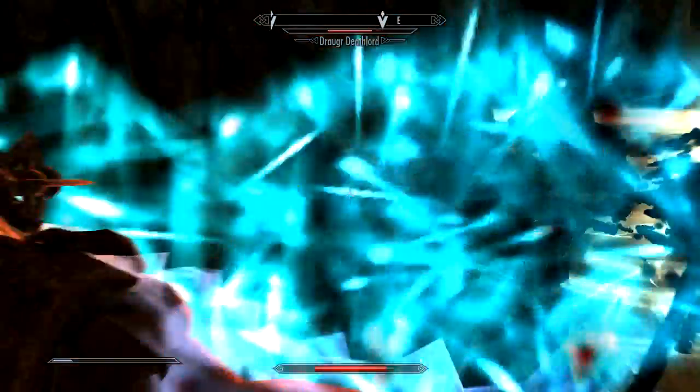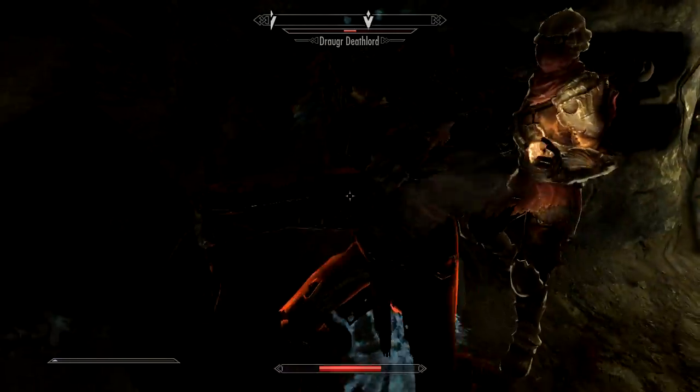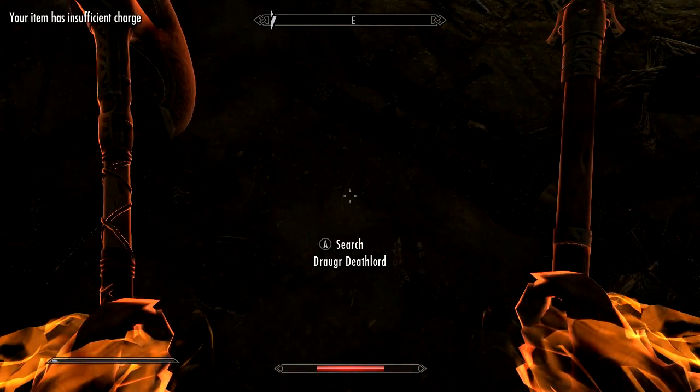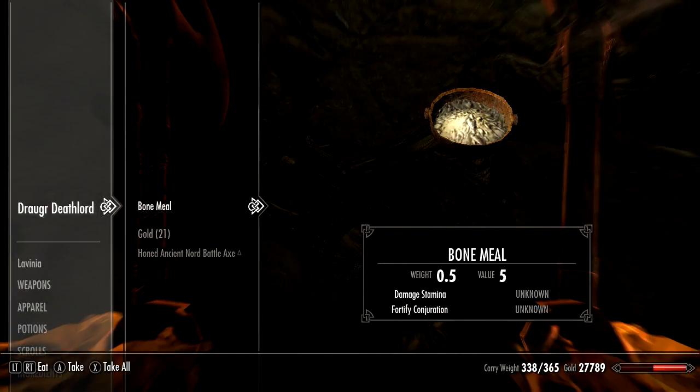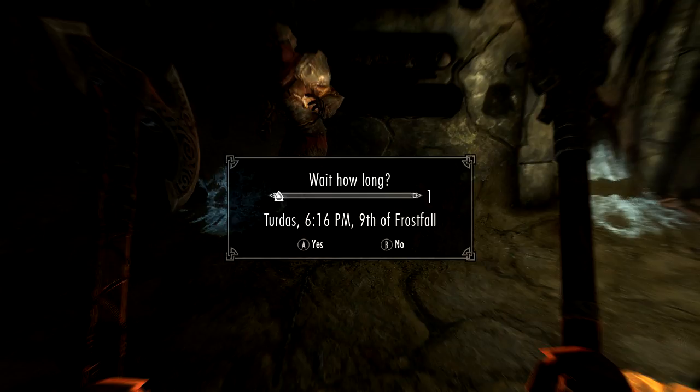Can I just stand and wail on this guy, or am I gonna go down? Let's see. I'm on your side. I didn't mean to hit you. Hey, hey! Alright. Let's wait a full day then, in case I need to use that ability again. Or shout, whatever.